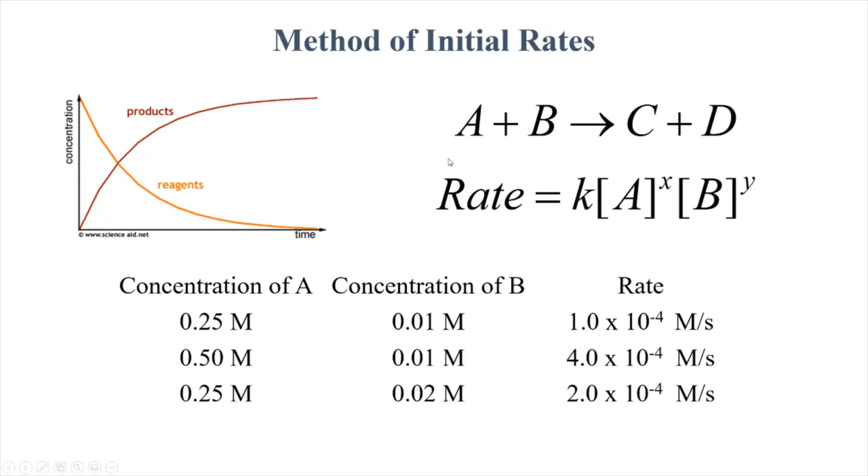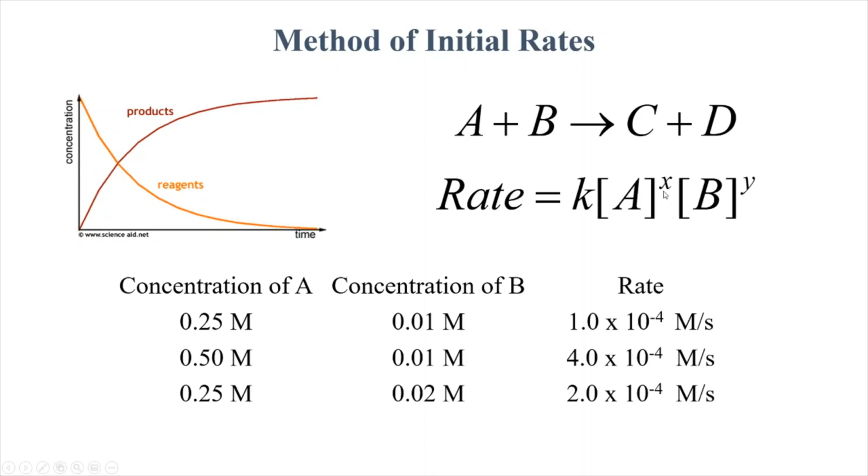We can't just use the stoichiometry, because as you learned in chapter 14, the mechanisms may or may not have both of these reactants in the rate limiting step. You learned about rate limiting steps and reaction mechanisms as you were going through the rate chapter. So if we don't know the mechanism, we can't make any suppositions about what the x and y are, even if we know the stoichiometry. Only if we knew the rate limiting step could we say something about those. But in just a general reaction expression, we can only write a general rate expression.